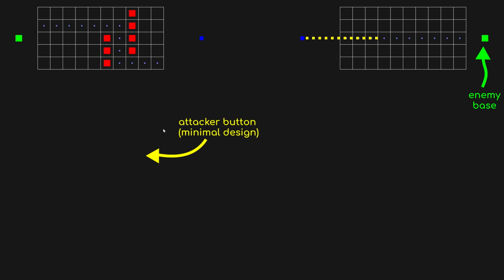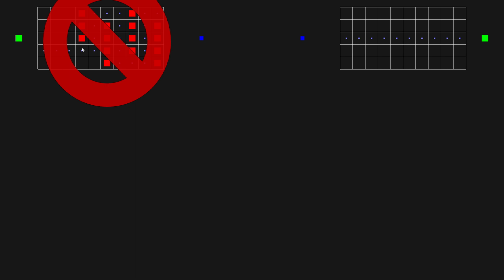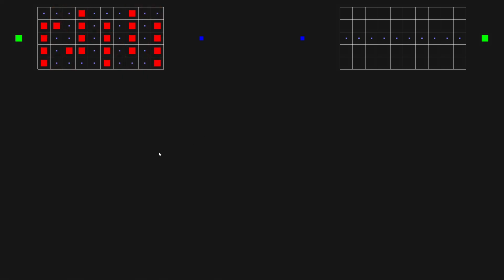Now, I wanted to make sure that the player always needs to adapt to the situation and isn't just performing the same optimized strategy every game. The opponent's actions can provide this, but I wanted to see if I could push this a bit further. The first thing I did was have certain locations in your defense area blocked off. You won't be able to build towers there, and the incoming attackers would have to go around them too. These would be randomly generated every game and would force the player to come up with a new strategy for how to lay out their towers. And I was happy with how this was working out during my playtesting.